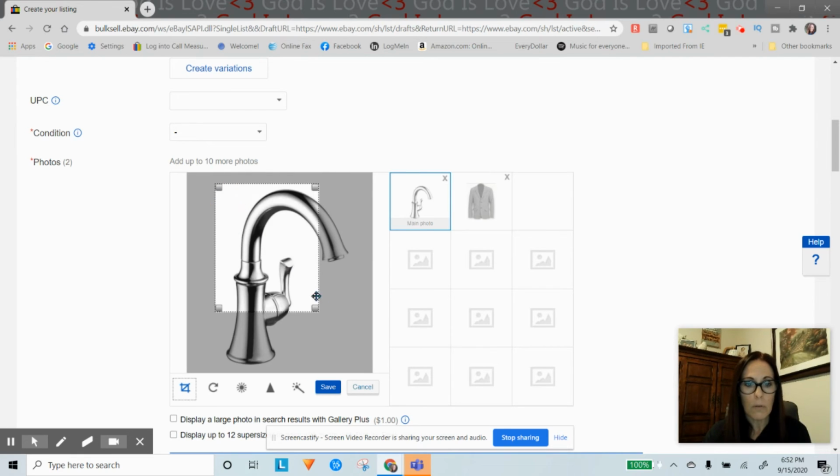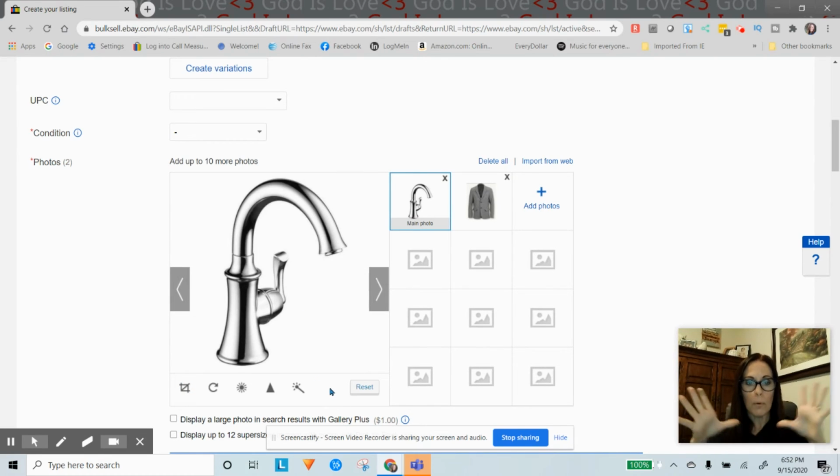So let's just say I crop the edges. You want to make sure you kind of keep it balanced. So just click and drag. So I'm looking at the space between this edge of the item and the edge of the frame, this edge to here, this edge to here, and then this edge to here at the bottom. When I hit OK, check out how big it's going to make it. Are you ready? And then poof, it pulls it in more. So just some fun things.